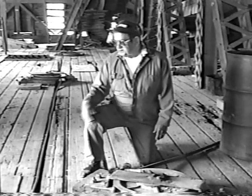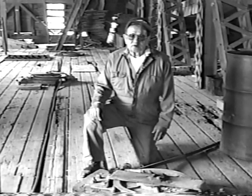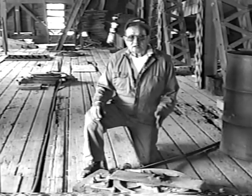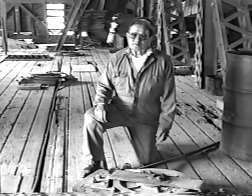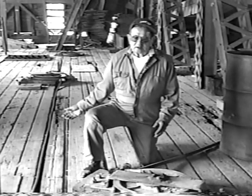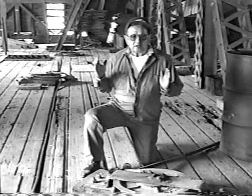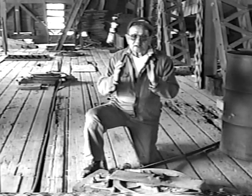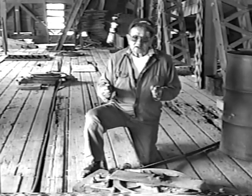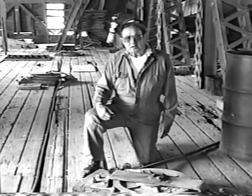This is the stern lines here, this one and that one back there, and they were used for stepping the dredge ahead. They would tighten both stern lines and the bow lines, and get them tight, and then they would raise the spud. Once it was up, they would pull the frictions in on the clutches on the stern lines, which would tighten the lines in the back, and then they would take the bow lines and guide the dredge ahead till they got approximately an 8-foot step. Then they would hit the bow lines real tight and set them, and they'd set the brakes on the stern lines and then drop the spud.